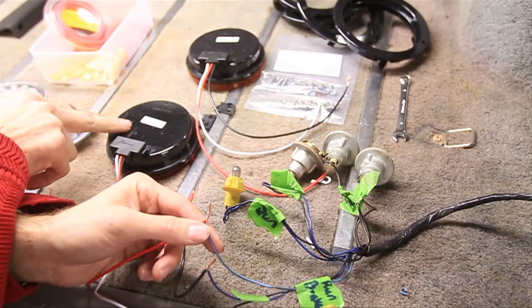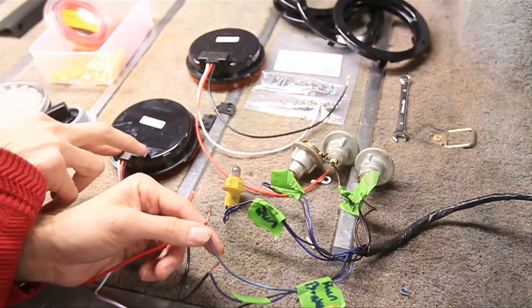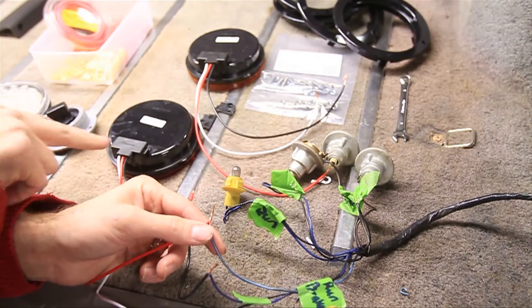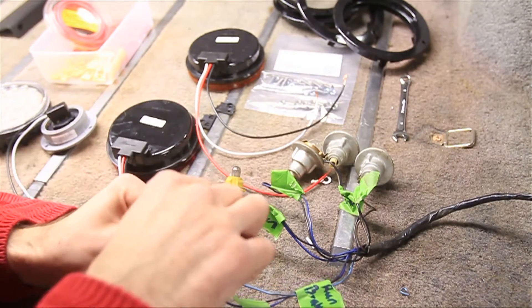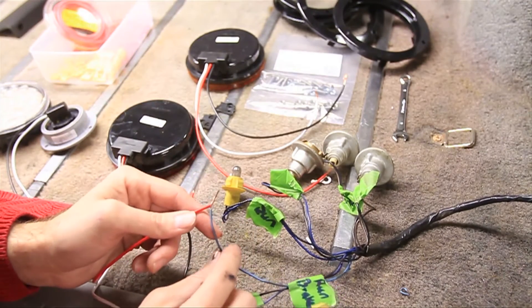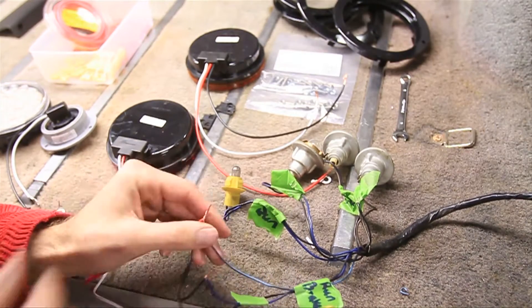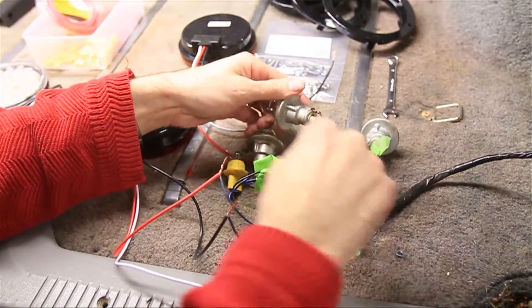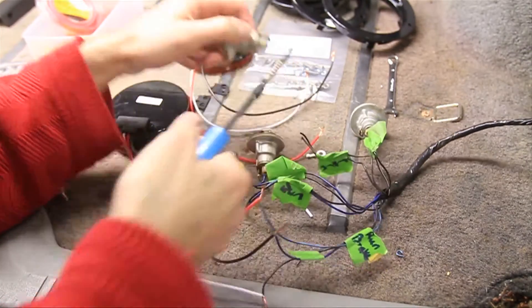Keep in mind that both backs on the turn signal light and tail light are the same — it just says stop and turn. So for us that just means stop — we're going to attach that one to the brake light, the one that says stop. So don't let that confuse you. The next thing I'll do is find the turn signal light right here, and cut and strip those wires.